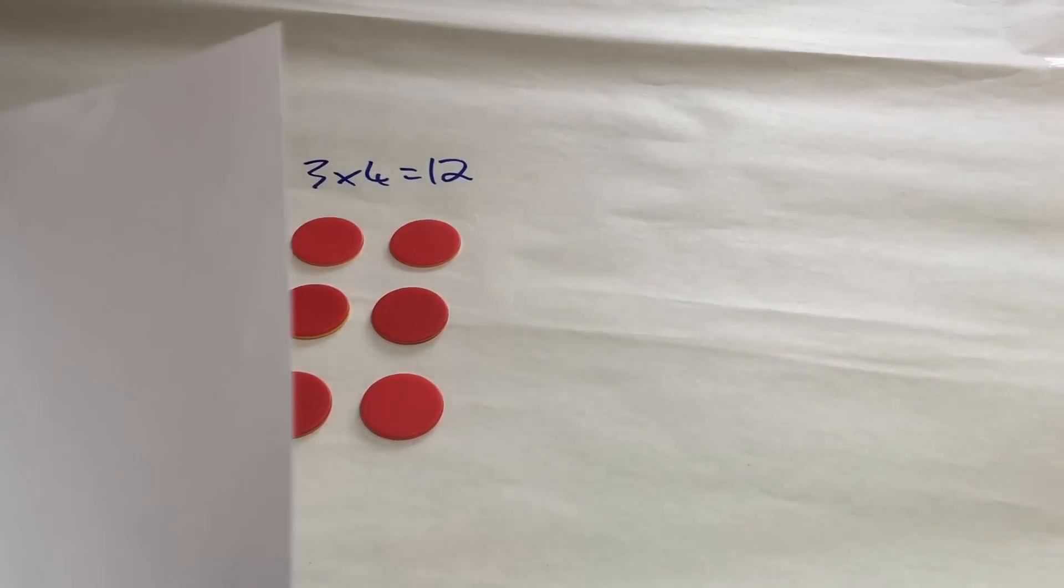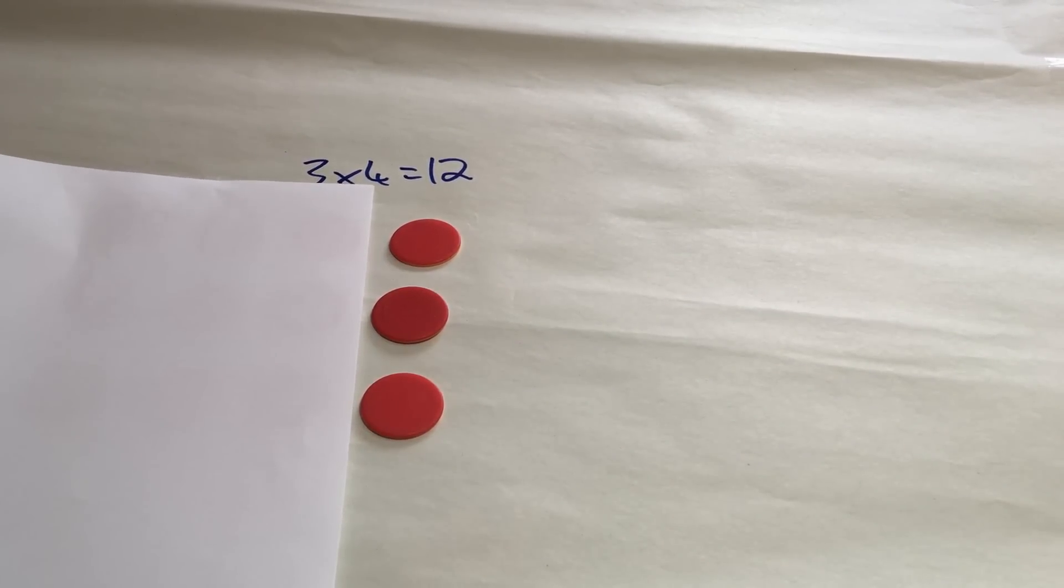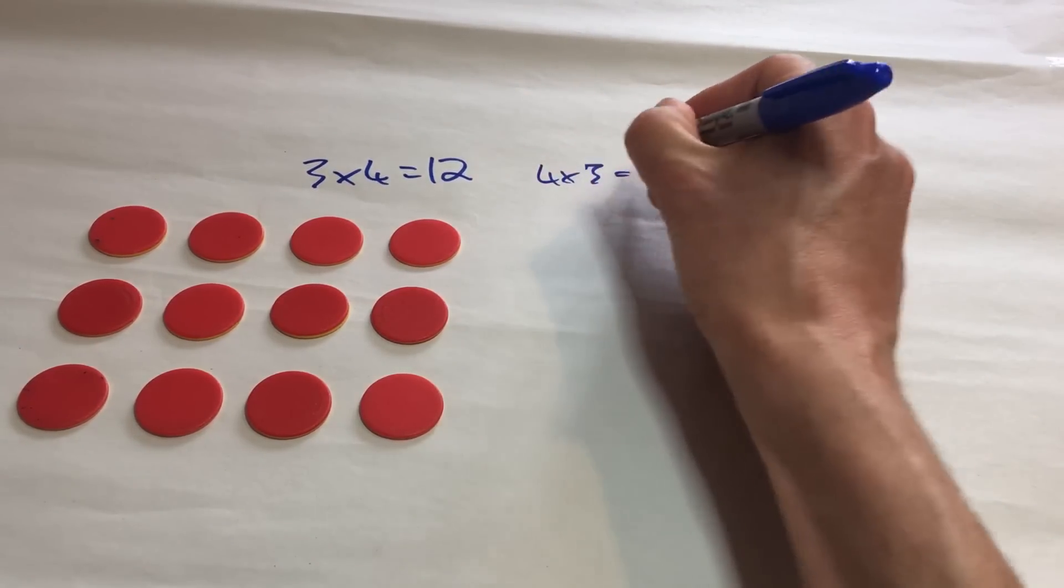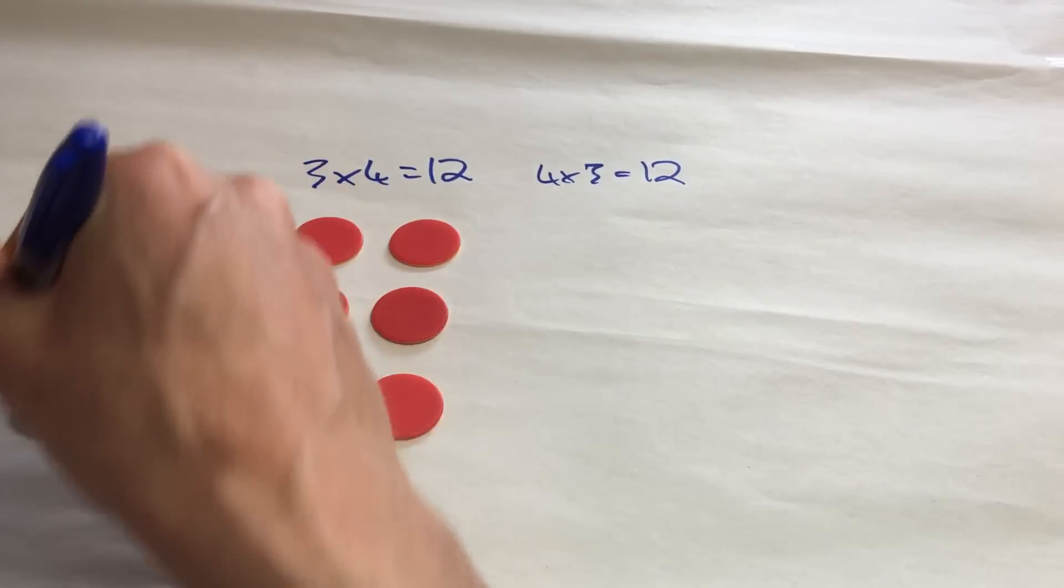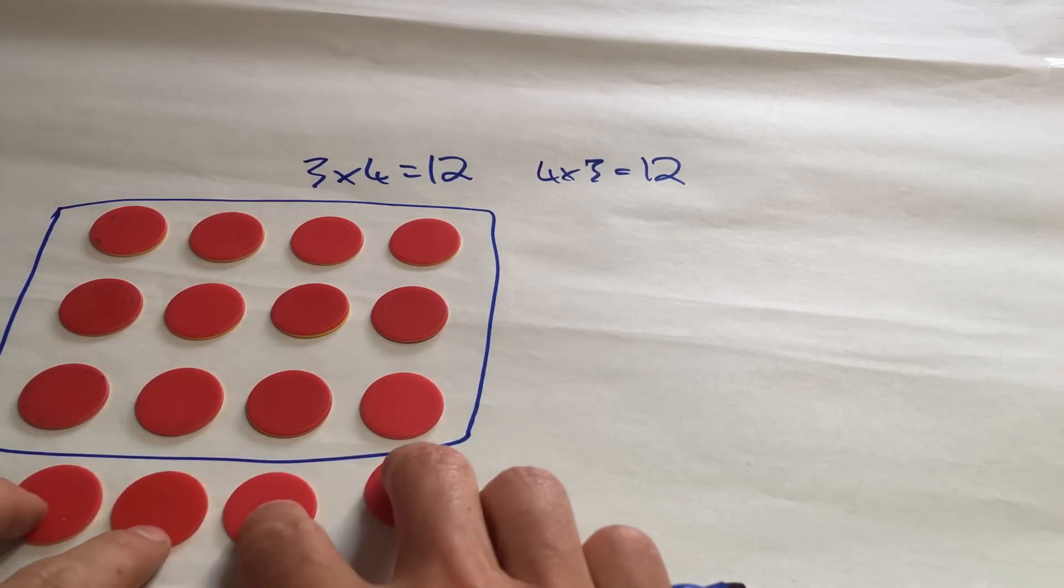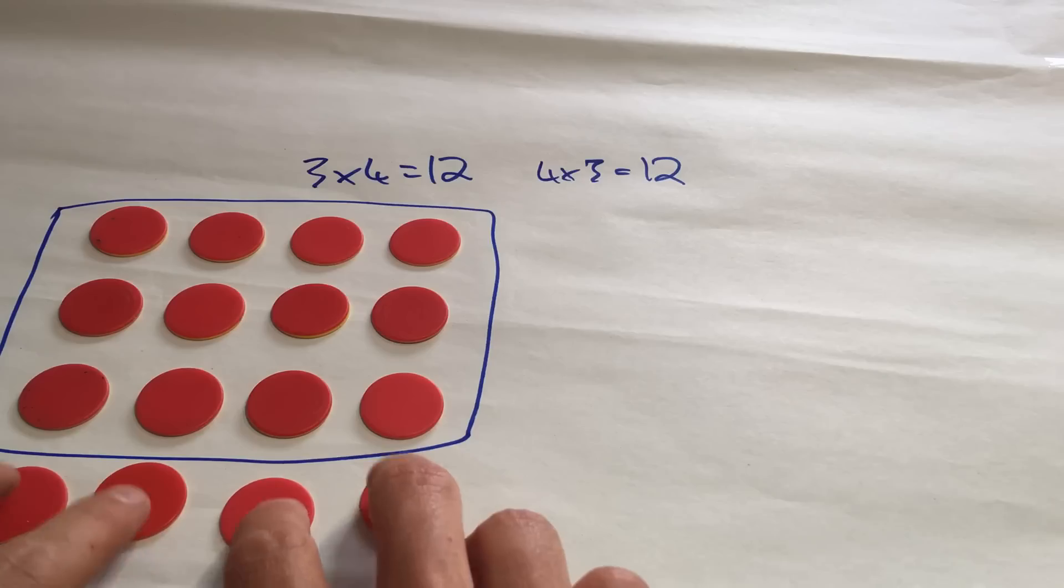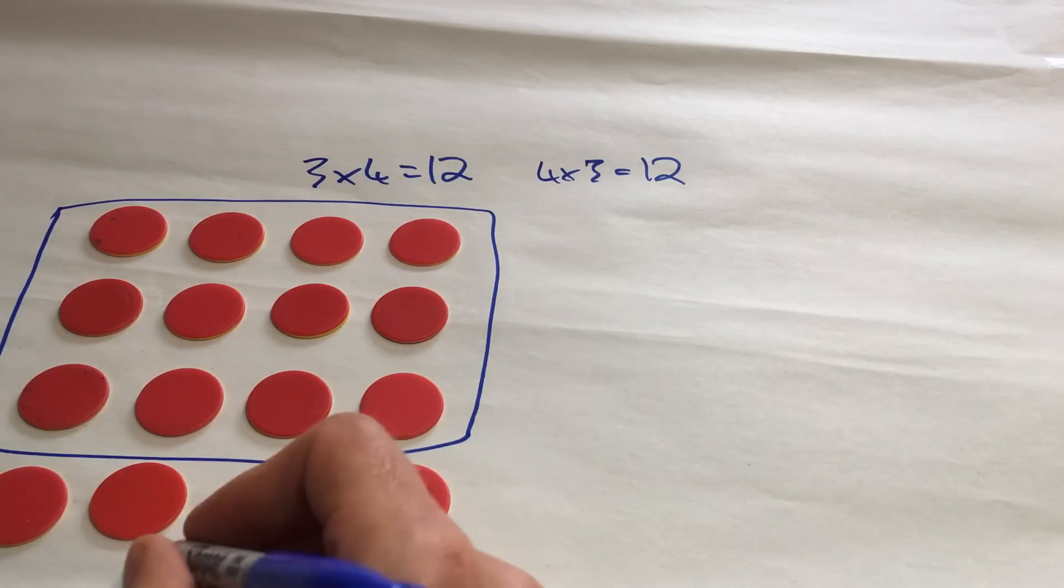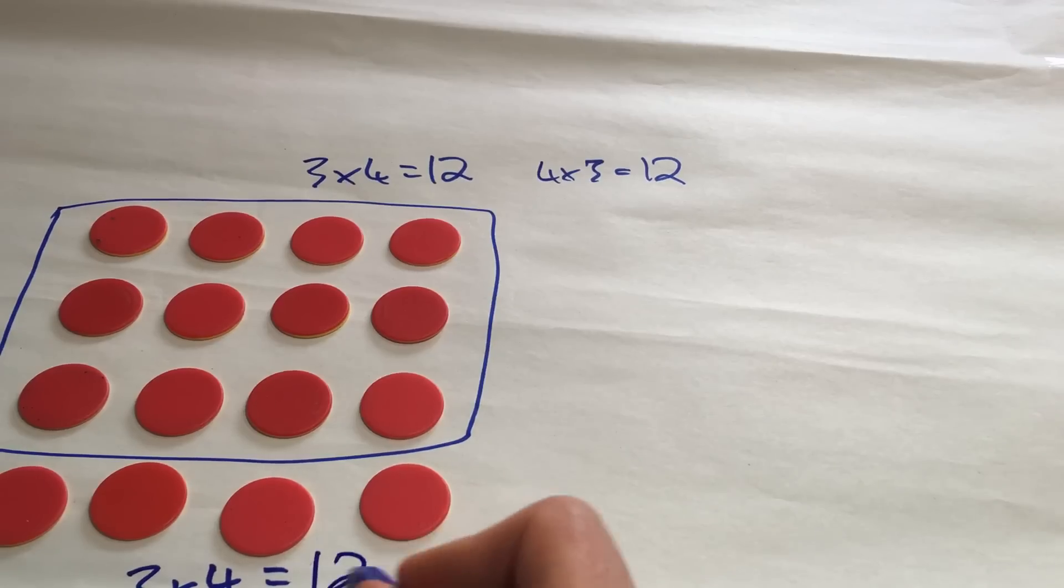Or, I guess we could look at that as we've got 3. And how many lots of 3? Well, we've got 4 lots of 3. And that is 12 as well, of course. Let me put a box around that there. Now, to see if we can find some related facts, I want to find facts that are linked to that one. OK, so 3 lots of 4 is 12. If I add this in, you can just about see that. So 3 lots of 4 is 12. Let me write that down. Can we see it here? 3 lots of 4 is 12. I think we just about see that.